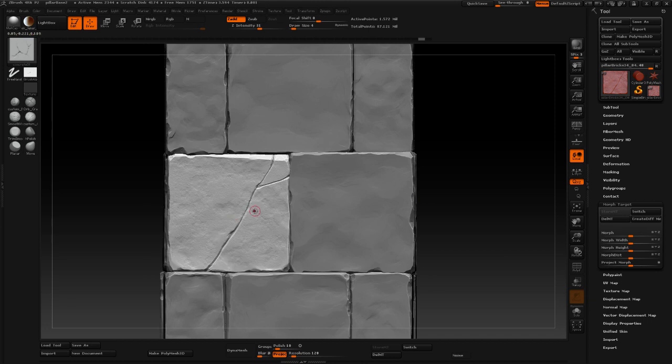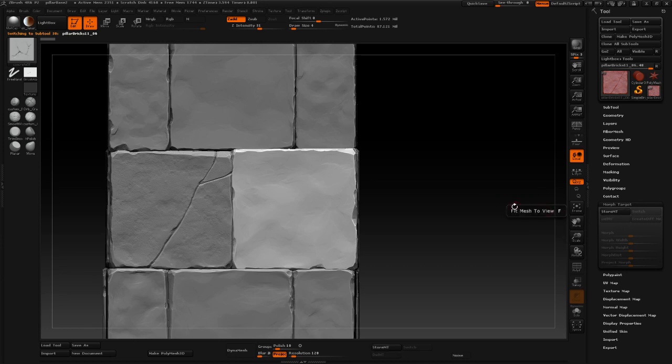So you can see this one on the left. I've already done this one just to show as an example the difference between the two. This is one that I had already done yesterday. I already added the cracks, but I've gone ahead and added some noise here to show the difference. The way I do it is I'm going to select this one right next to it so we can see them together.